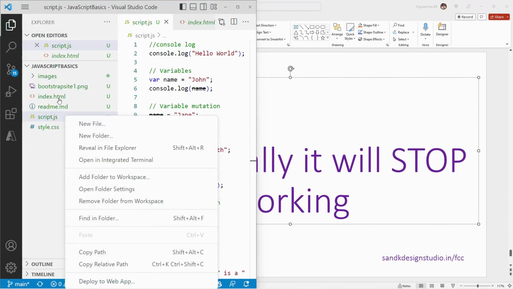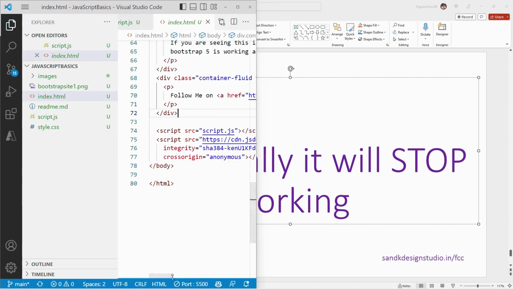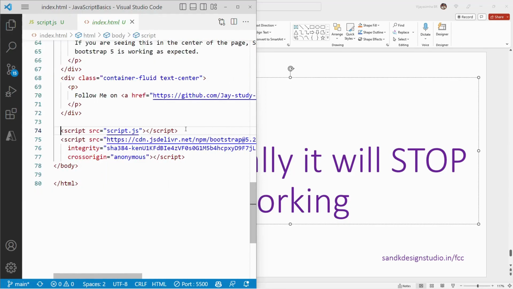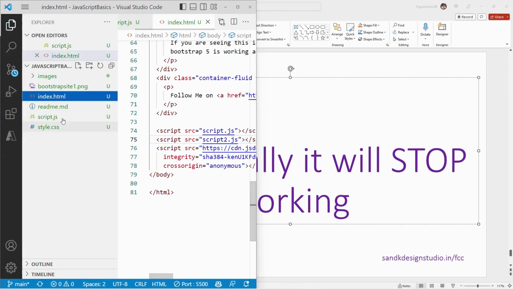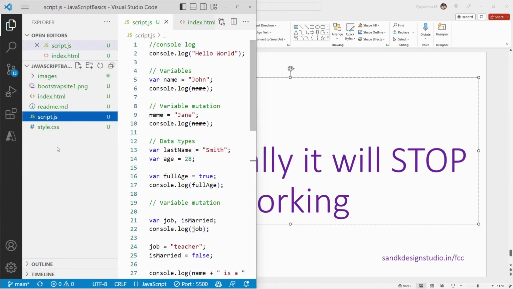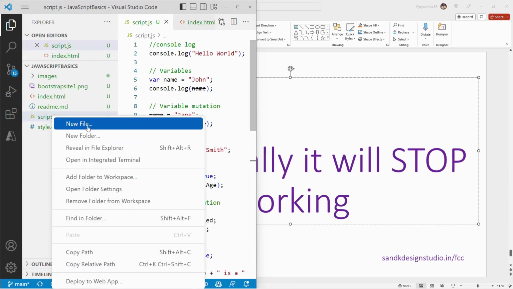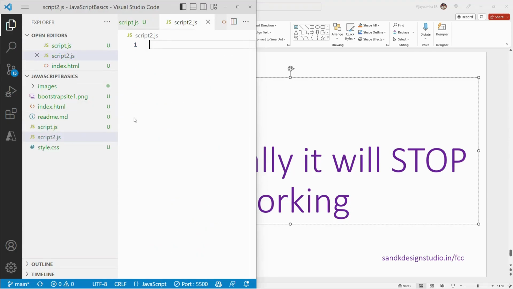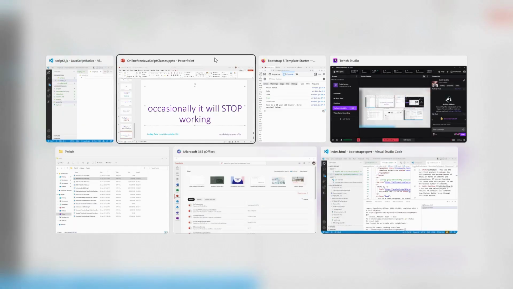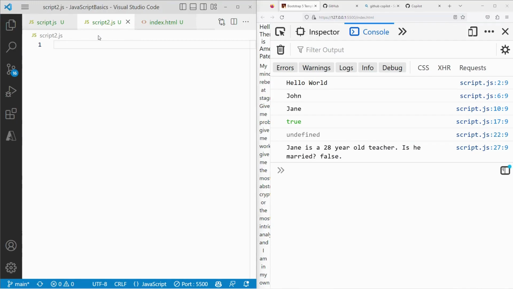I'm going to go here to my index.html and I am going to create another script file. Okay, so I'm going to say script2.js. This is what they suggested. I spent some time on the discussion forums and they recommended that if something like this happens, just create a new script file, because at some point the AI is no longer able to keep up, I guess. I don't know. So let's try it out. Let me once again ask the AI console message. It's working again. See, this is what I'm talking about.